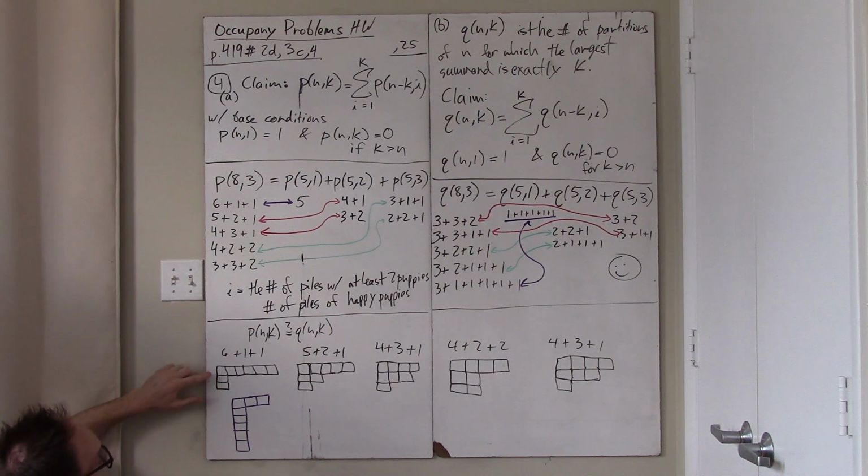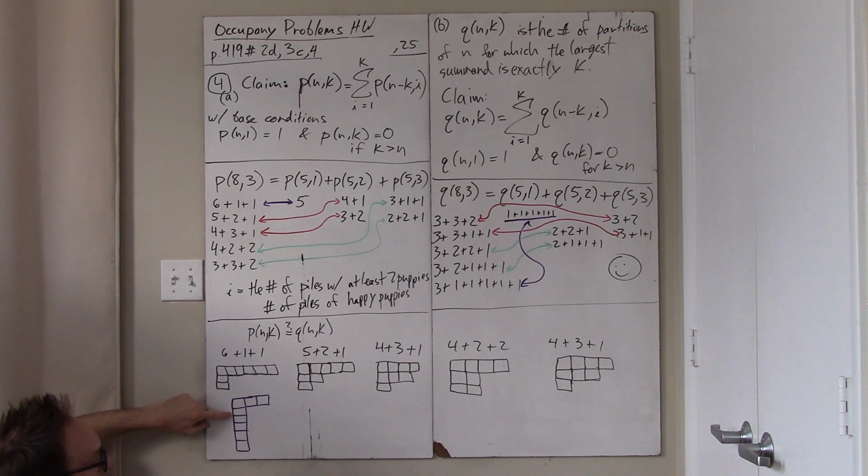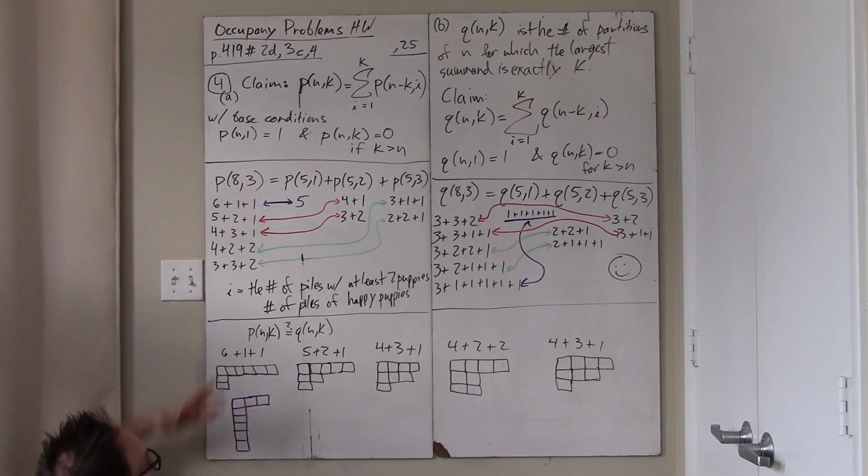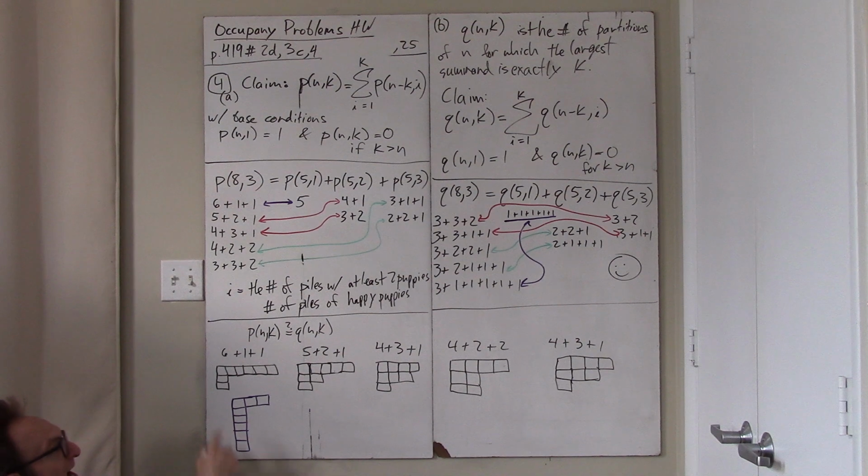Pile 1, pile 2, pile 3. But now I have 6 piles. And the largest pile is of size 3, then a pile of size 1, 1, 1, 1, 1, which is this one right here, on the bottom. In other words, by just rotating the figure, we see that if there are only 3 piles, then by reinterpreting the picture or performing this geometric transformation on it, the number of piles can be reinterpreted as the size of the largest pile.